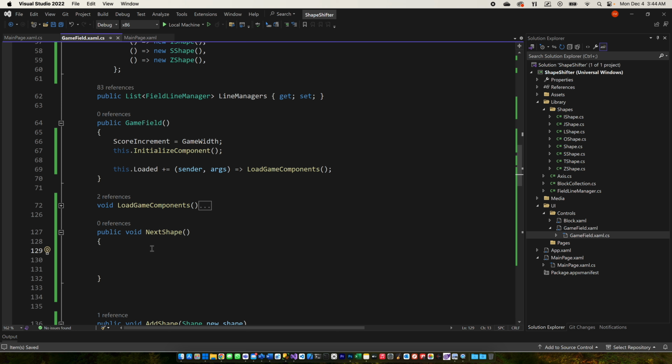And so that's the first thing out of 100. The next thing I'm then going to do is find the shape ID by doing a modulus 7.